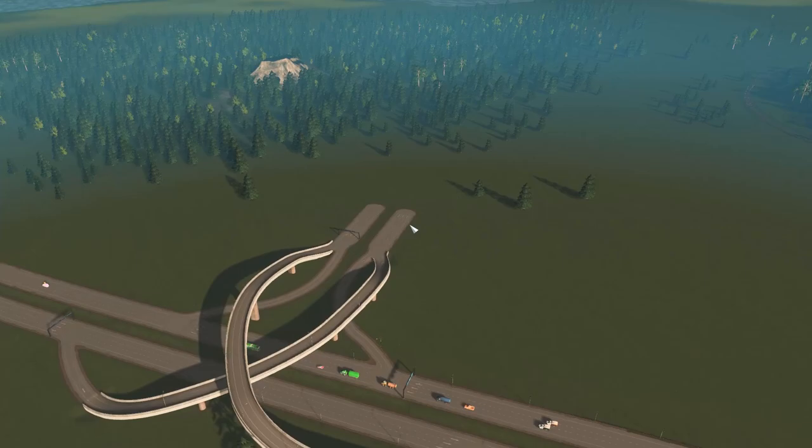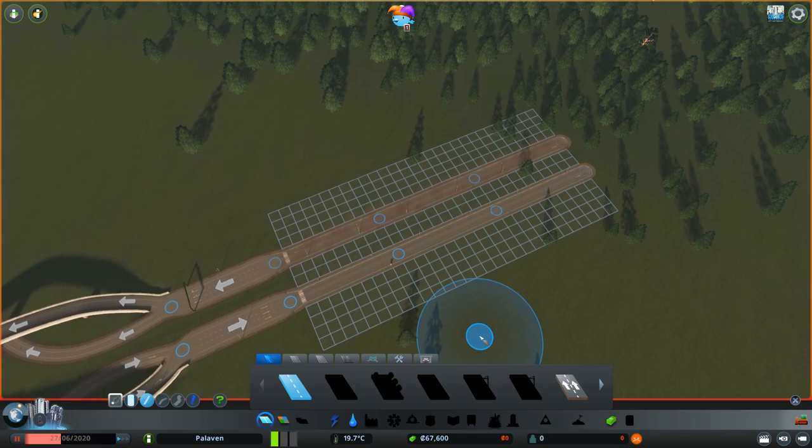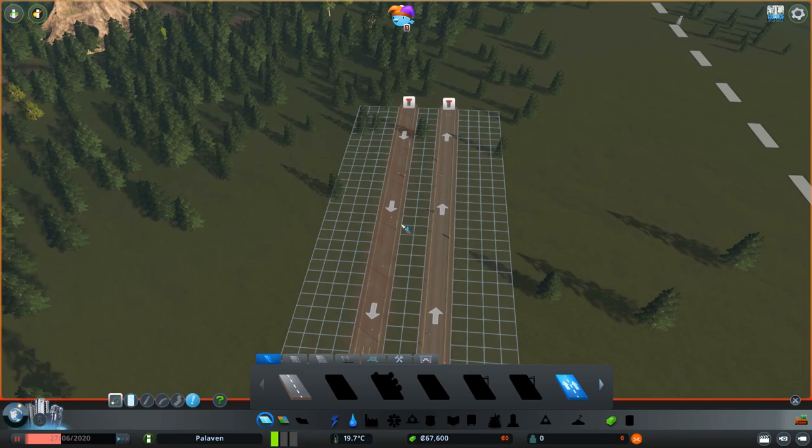So let's go ahead and get started. I'm going to use my start to the city for this. You guys would have seen this in the How to Start Your City for 2020 video. It's a really simple start. It's probably the most expensive. What we're going to do is bring two one-way roads out by a distance of 30 tiles.